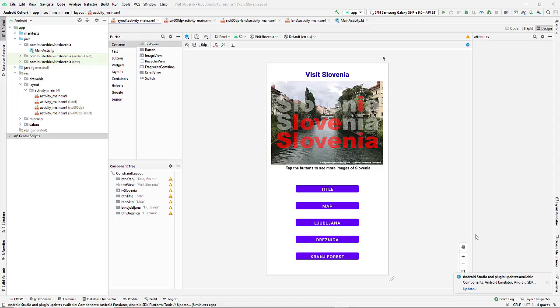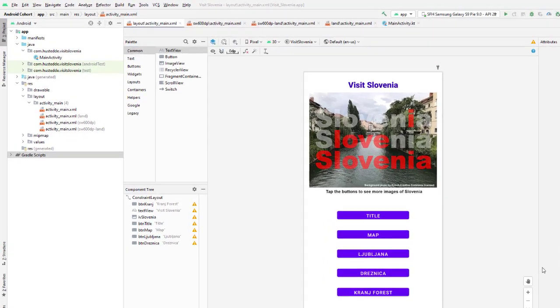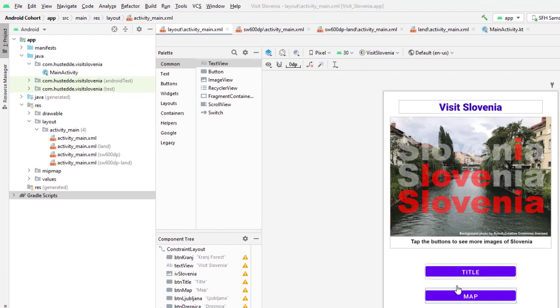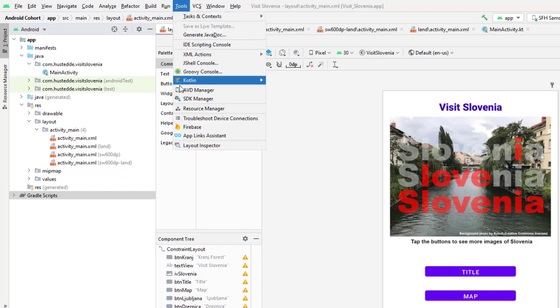So we've just learned about the basics of Kotlin, and I want to play around a little bit with that code, but not necessarily worrying about the project I'm working on. I just want to experiment with Kotlin code for a little bit. In Android Studio, I can go to the Tools menu and choose Kotlin REPL. REPL stands for Read, Evaluate, Print, Loop. It's basically a playground for doing some coding. I can write some code and test it.